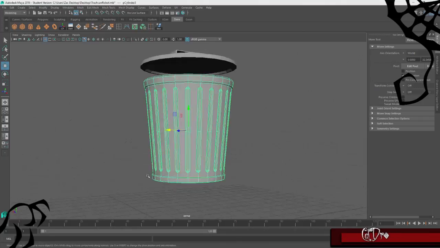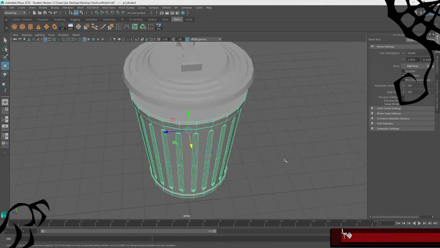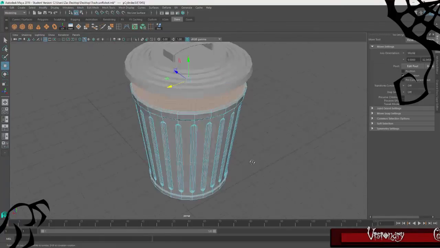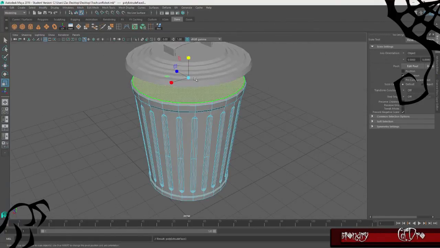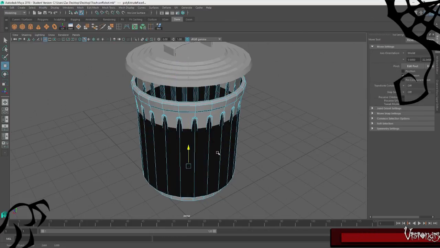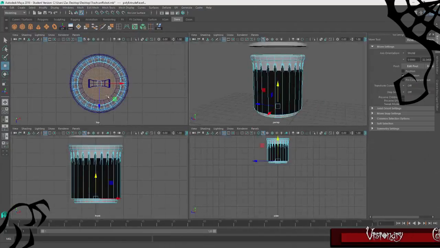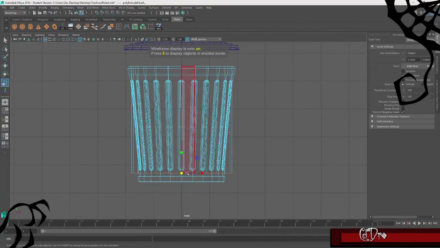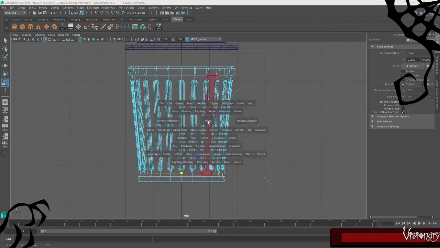All right, so next step, we're gonna go ahead and take care of this outside. We're gonna bevel it in, and we're gonna extrude it down. See that? That's a fuck up. All right, we're gonna go in this mode. We're gonna go into our kind of cool mode here, cool mode stand.